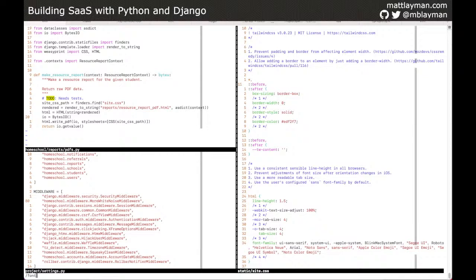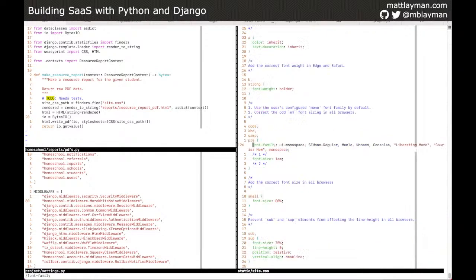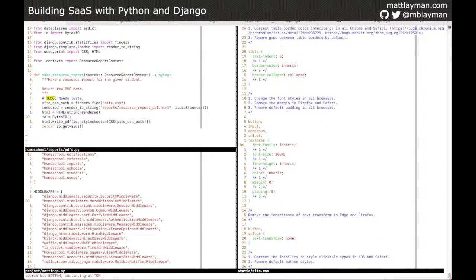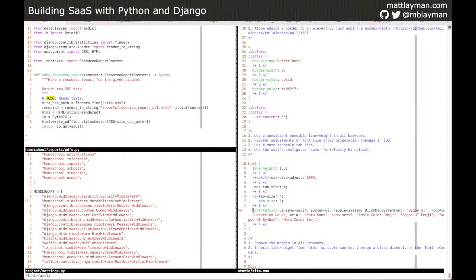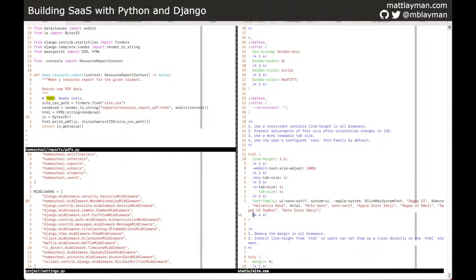Oh, and there, it puts it in there early. Apparently there's a bunch of these. So UI sans, I think that those are the things that WeasyPrint does not know about. We're going to have to find a font that is down in the line we'll be okay with, whether that's sans serif or Helvetica.